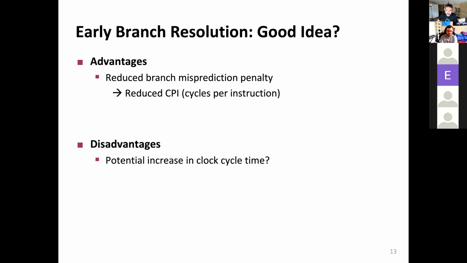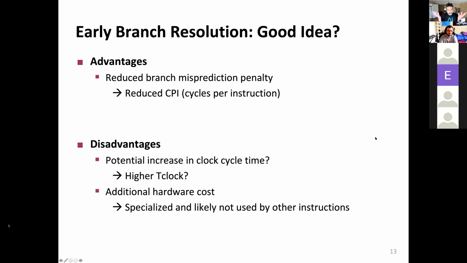And obviously, in addition to increasing the clock cycle, maybe, as a result, it doesn't mean that it necessarily increases the clock cycle time, but also we need to add hardware, so it means more cost.